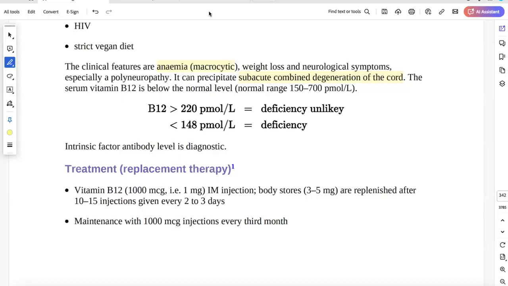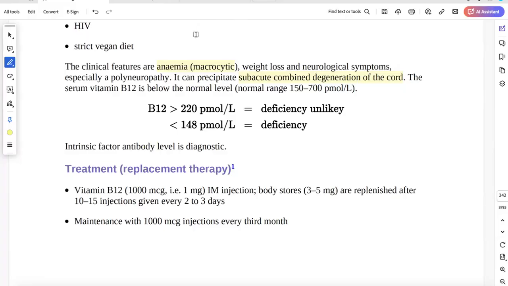What will be the main presentation in a B12 deficiency patient, apart from fatigue, tiredness? Very important to rule out if a patient comes with that symptom. Peripheral neuropathy. So they come to you with loss of sensation, or pins and needles or numbness in their foot. So any patient who comes to you with symptoms like that, you should definitely check their B12 level and iron level.